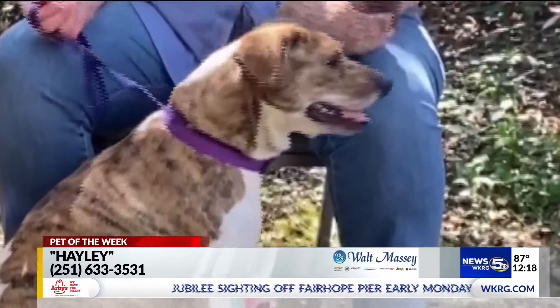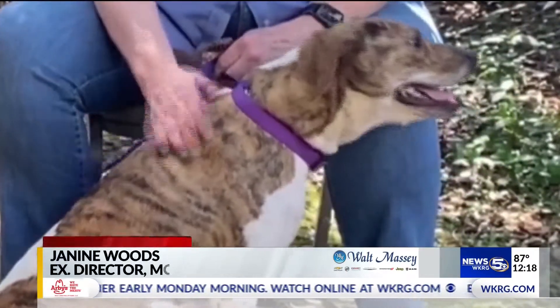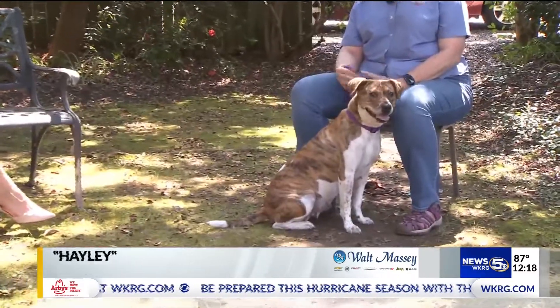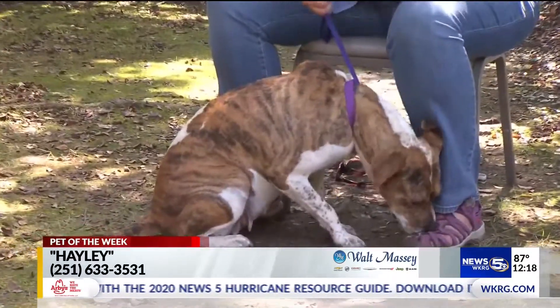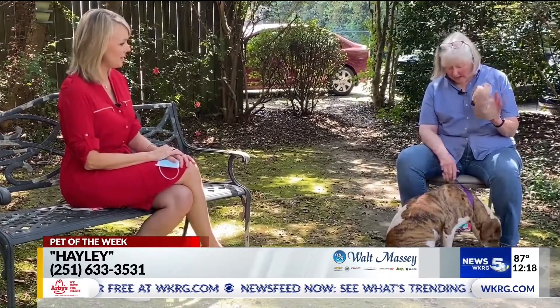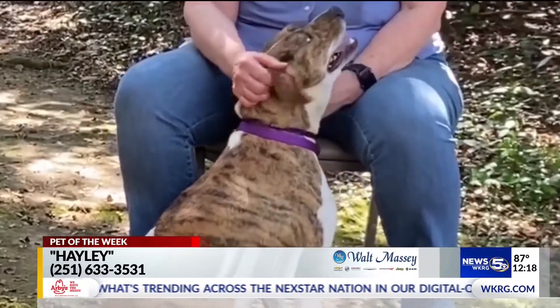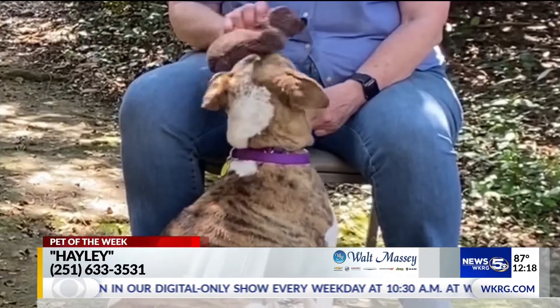This is Haley. She's about three years old, and she is just such a nice dog. This is a great family dog. She does really well with other dogs and she'll do fine with children. She needs a home that has women in it because she does better with women than men — she's afraid of them. She came from a bad situation, so she might be afraid of men. But she is one happy, cheerful, just great fun dog.